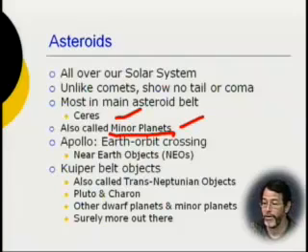I find the term minor planet uninspiring, personally. Asteroid's cooler. It's also a better video game. Also, more people know the term asteroid than minor planet. And with dwarf planet coming and going and minor planet, I confuse them sometimes. So, rogue that I am, I will keep referring to them as asteroids.